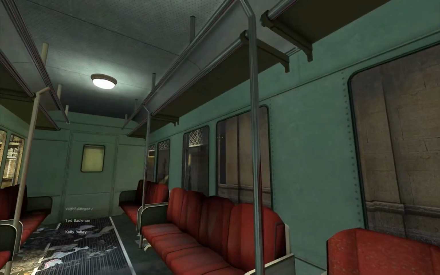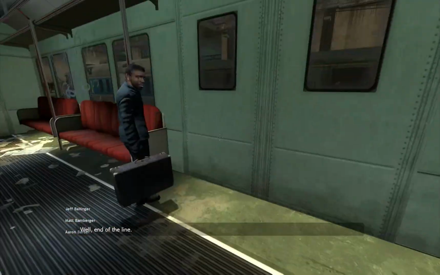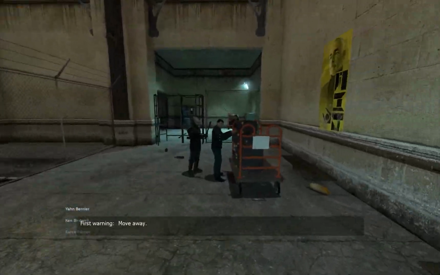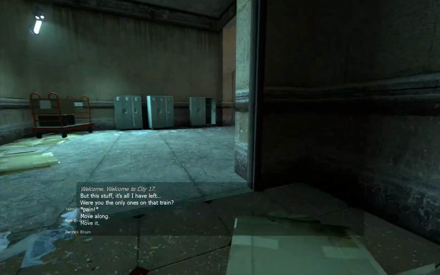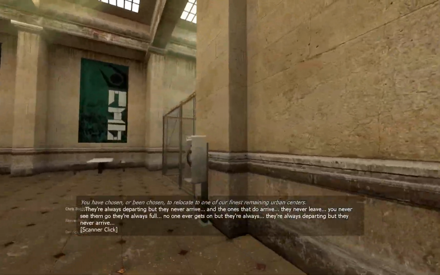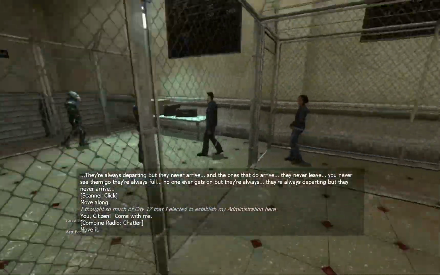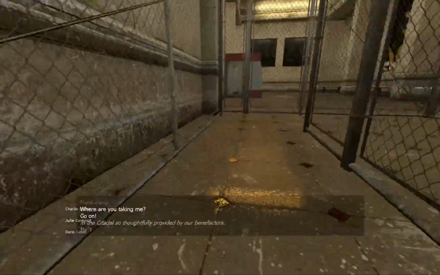This train's shit. You'd think in the future they'd have better trains. Alright, time to get out of here. Backwards beeping through here has some issues, so hopefully it doesn't bug out. Don't bug out, don't bug out, don't bug out. Okay, good, we're good. Some NPCs get held up there.